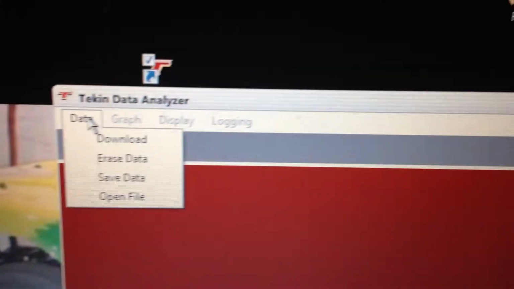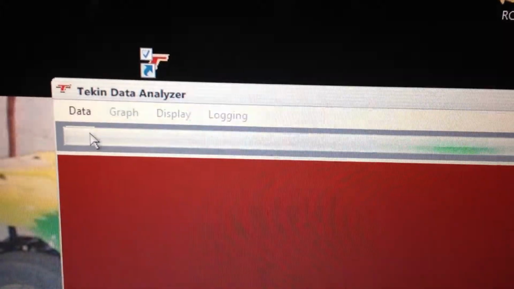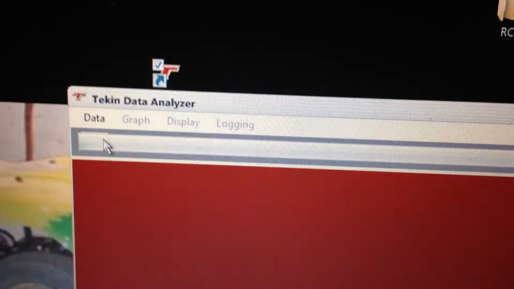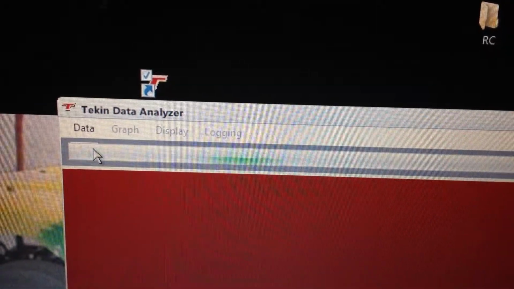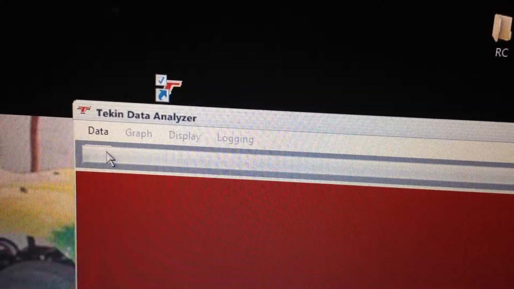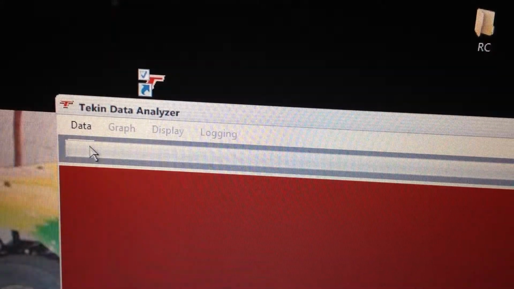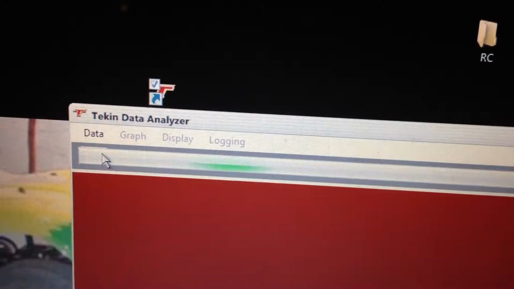They'll bring up this other screen. And then what you want to do here is click on data and then click on download. Now this is going to pull whatever data is left on your Rx8. For us, we've already pulled it up a couple times. We have 18 runs on there. We're not really sure why, and we're going to try to find out. But we got quite a few short runs on there of like 6 and 7 seconds. And as soon as we get an answer, we'll get that posted up in the comments, so that way everybody knows what's going on with that.